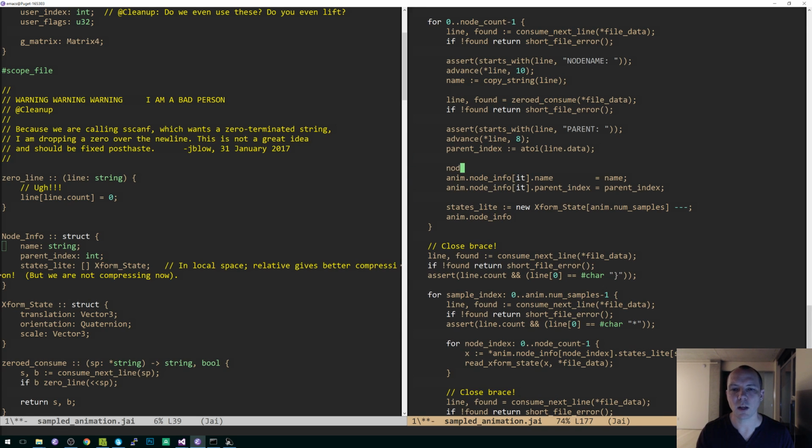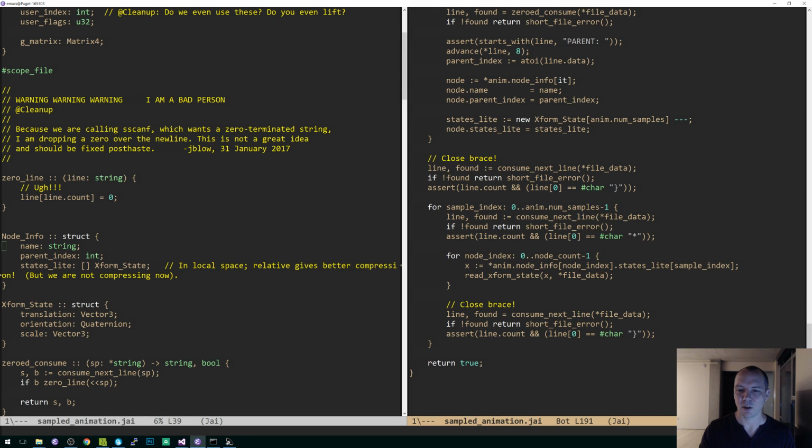Let's just give it a name. Node is anim.node.info of it. Node's name gets set, and the node's parent index gets set, and the node's states. States light is a funny name. It's just because it was relative to some other heavier animation states that I had. Okay.